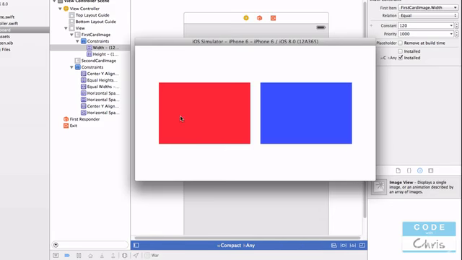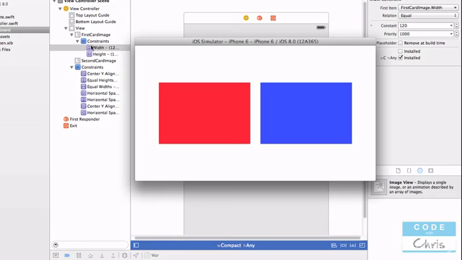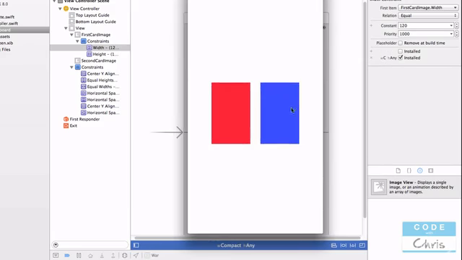So at this point, it just didn't follow the constraint of the width 120. Instead, it followed the constraint of 50 from the edges and the 28 from the center. So in this one, it can. So what we want to do actually is instead I'm going to put these two cards in another container, and I'm going to horizontally center that container. So I'll show you what I mean.